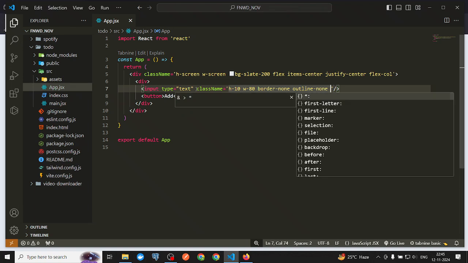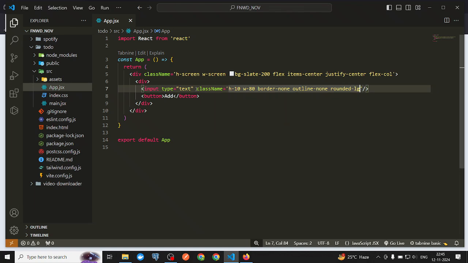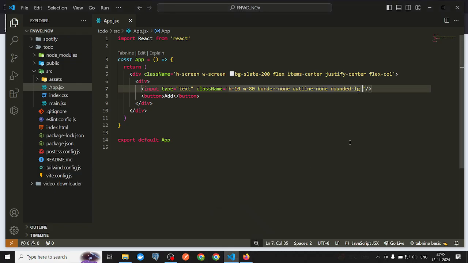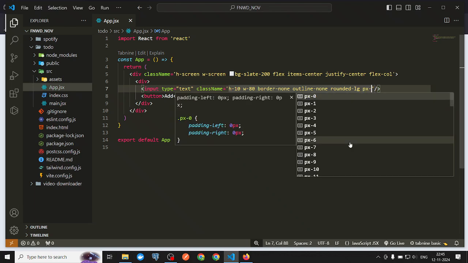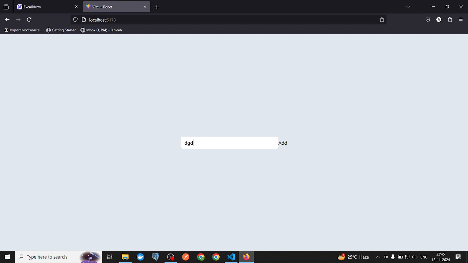I want to make it rounded, LG. Yeah, I think it looks good. Now I should provide some padding in the x direction, so padding x should be 3. Yes, it looks great.